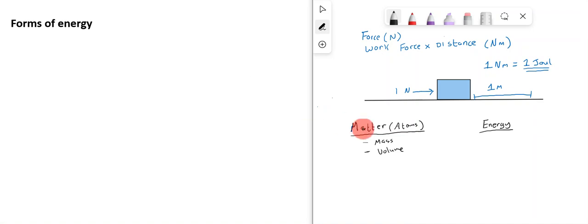And there's this really interesting concept as well: there's conservation of matter and conservation of energy. Matter can't be created or destroyed. It's just changed from one form into another. So matter is constantly being changed around. The atoms that make up your body have been around as long as the creation of the earth, for example, and the energy that's in the earth has also been around as long. It's just constantly been changed from one form into another. So that's what we're going to look at now. We're going to look at the different forms of energy.